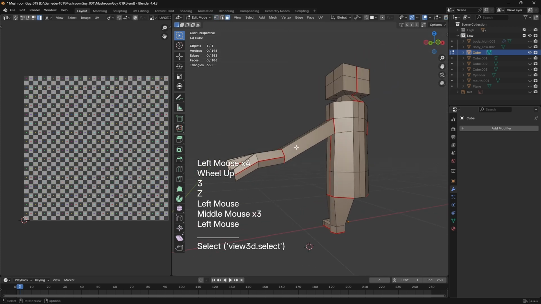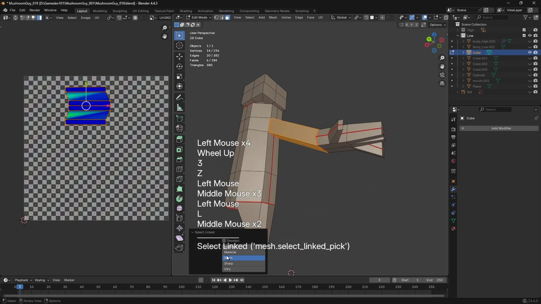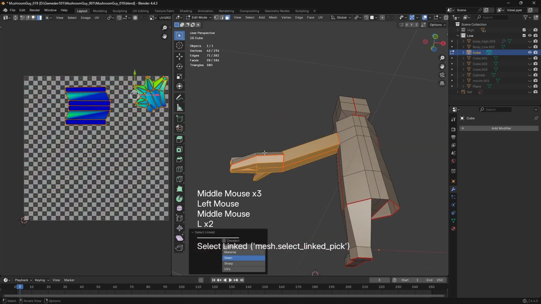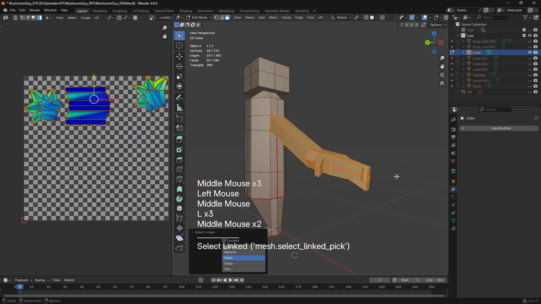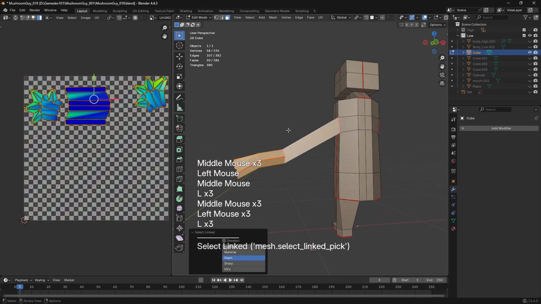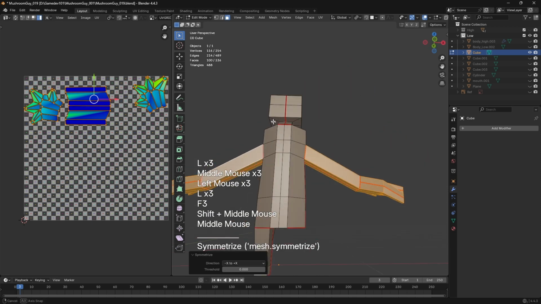So if I mouse over a UV island and tap L, it's going to link select out to the nearest seam. It's by default split by seam. It can be split by normal, materials, a whole bunch of things, but by default it's delineated by seam. So I could tap L, tap L, tap L, and grab everything here. Sorry, I'm just tapping L, I'm not actually clicking. That'll grab everything, and then I can symmetrize just this selection, right?